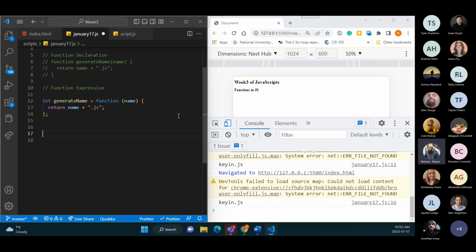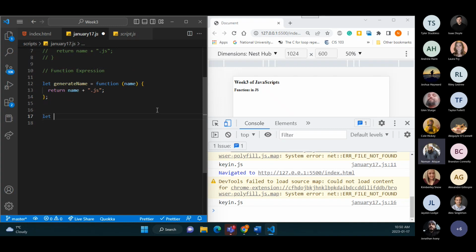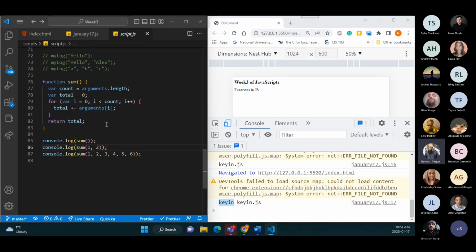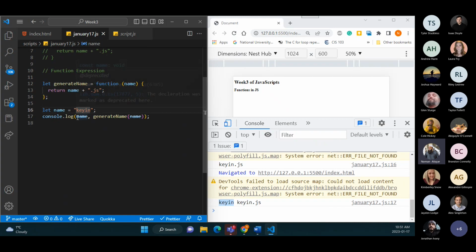If I say, for example, let name equal to keen, and I console.log name, comma, generate name, and pass the same name variable over here, and hit save, it is giving me the name as well as the value after it has been changed. So the keen is printed and keen.js is printed.